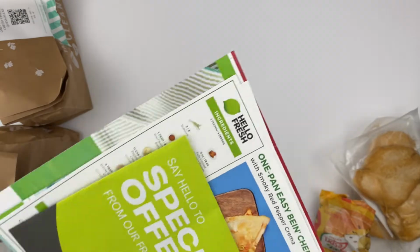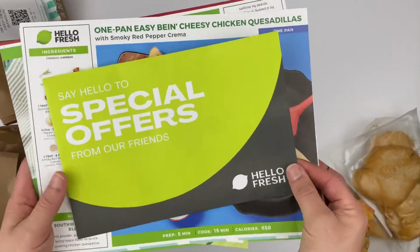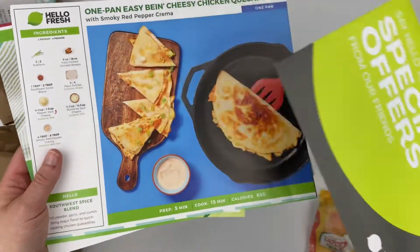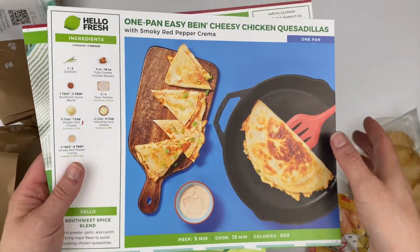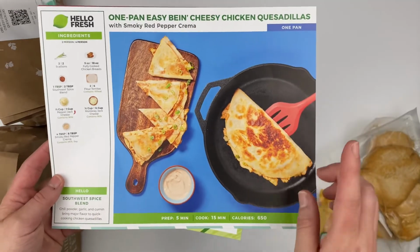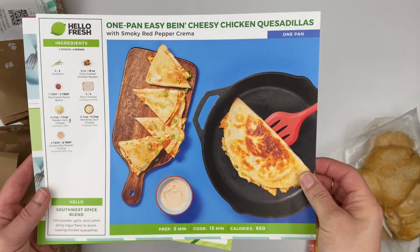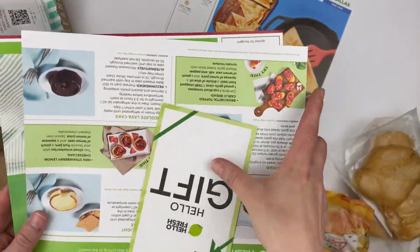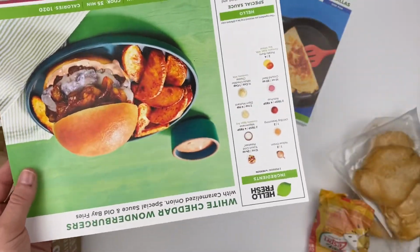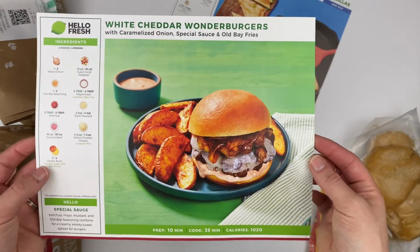So what you're going to see here are meals that are 4 servings. So in the box, what I pulled out right away, there's usually a little envelope with some different special offers, just in case you want to check those out in your box. They're usually to other like subscription boxes and things. And then within this box, we chose the 1-pan Easy Bee and Cheesy chicken quesadillas. Those look really good. Oh, it looks like some other stuff for HelloFresh. And then this is our second meal for this box, the white cheddar Wonderburgers.